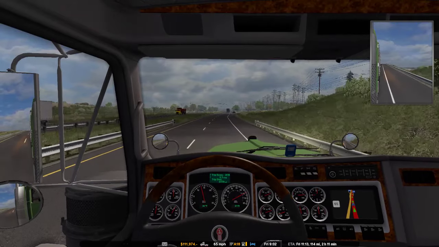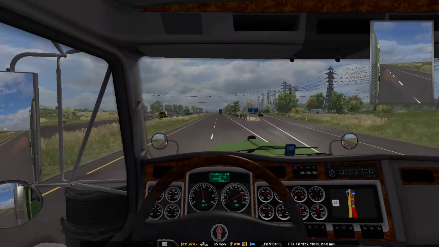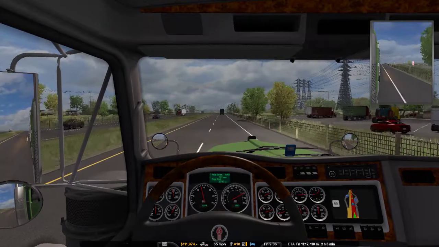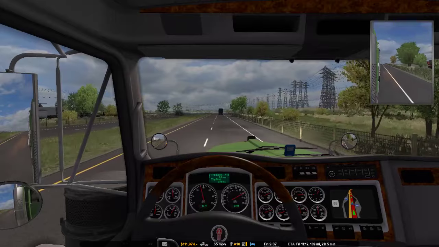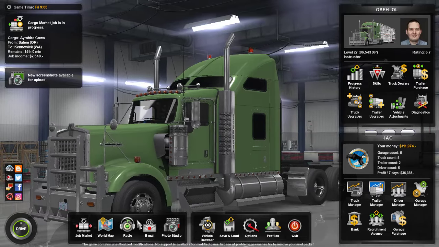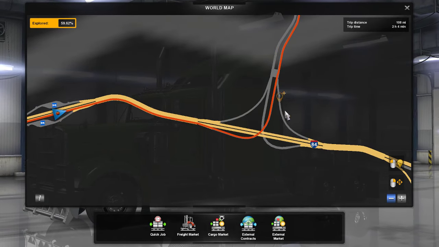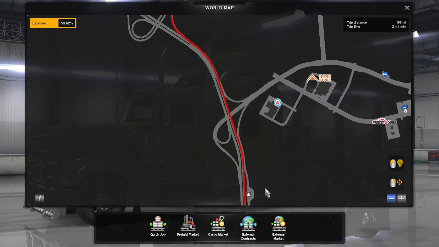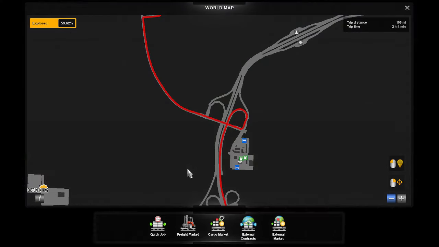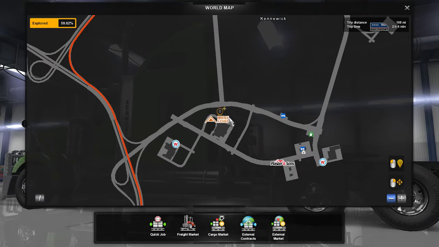I know someone has suggested on the Giants forum, have some quick GPS sets, so you can say, take me to the nearest sleep location, take me to the nearest gas station, take me to the nearest repair place. We just missed one, which is a little bit unfortunate. We're going up here. That's a way station. Oh, good grief. They're sleeping there. And that's our destination. We're going to have to find somewhere to sleep before there.